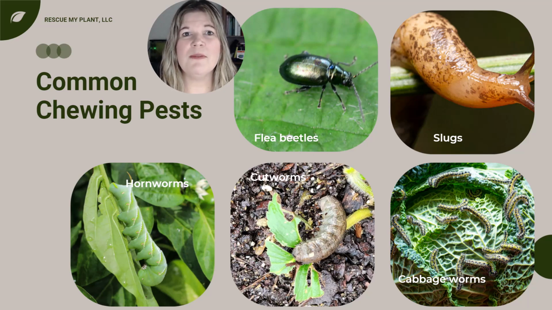Hornworms are green worms with white bands and red horns that can get over 2 inches long. They can chew down a tomato within a few days. Cutworms are ugly gray-brown worms that have a greasy appearance. They come out at night and can cut the stems of seedlings. Cabbage worms are fuzzy, green, and slow-moving, and can decimate the foliage of cruciferous vegetables. You can find recommended treatments of these pests in your workbook.